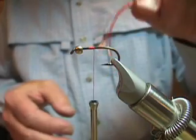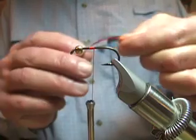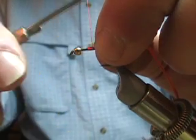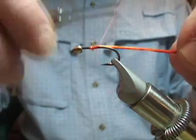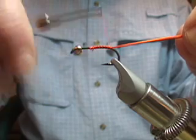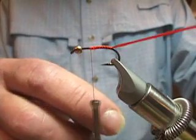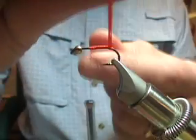Now floss always comes off a little draggly like this, which makes it hard to tie, but a little bit of moisture makes it a nice one piece, and then you can tie it on very easily. This is silk floss. I much prefer silk floss to rayon floss. Rayon is hard to work with. Your fingers tend to shred it very easily. It comes apart. Silk floss is much nicer, and it's kind of nice to tie with silk anyway. It's a little more traditionally approved.